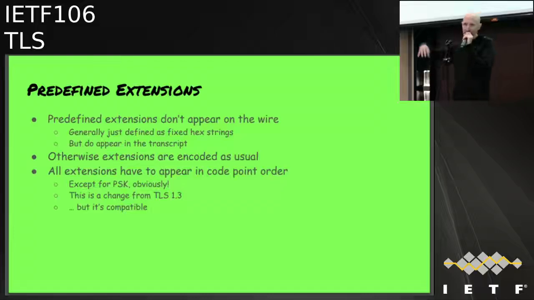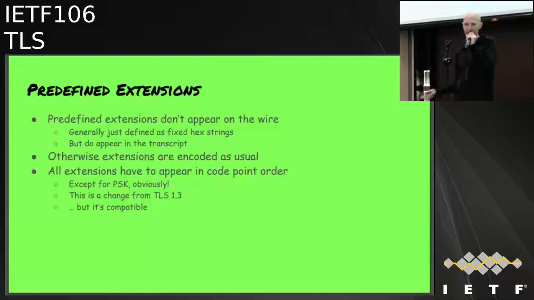We have a whole bunch of axes you can monomorphize on. It's worth dealing with extensions because that's probably the most complicated one and the source of most of the actual size of TLS 1.3. So we have this idea called predefined extensions, and basically the idea is you say this extension only has this value. So here's only one ALPN value, and you just spit out a fixed text string and stuff it in the profile.